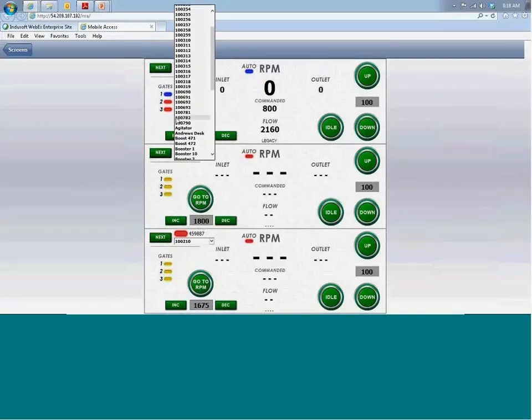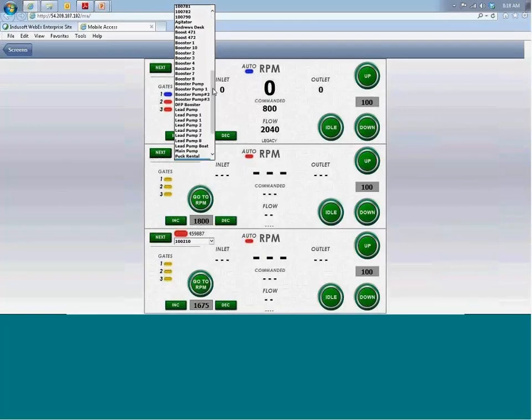The way we set up our communications driver within IWS is that we have a proprietary serial stream that we send across via the internet. And based on a unique ID number, we're populating a table, and that table is referencing an alias name. So that number may not mean something to the operator, but maybe booster 1 does, or agitator does, or lead pump 1. That means something specific to the particular operator.